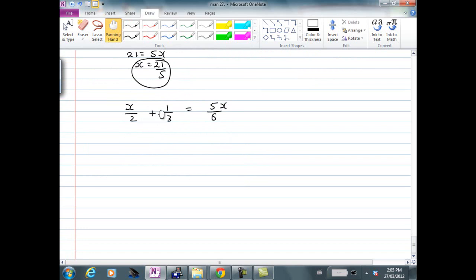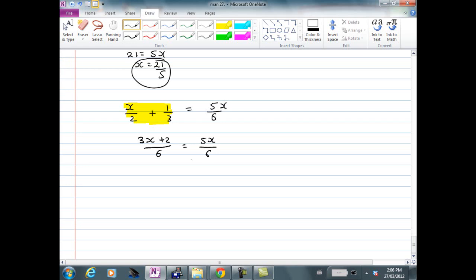LCD for 2 and 3. So what you did was you noticed, look, there are 2 fractions in here, so why don't I just simplify exactly what you did earlier? The LCD is going to be 6. So you went 3x plus 2 over 6 equals 5x over 6. Agree? Look, common denominator. Sorry, one fraction on each side. What you can do is cross multiply if you want.